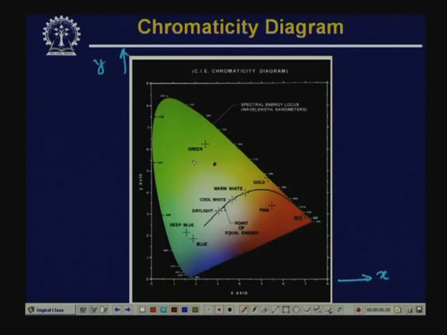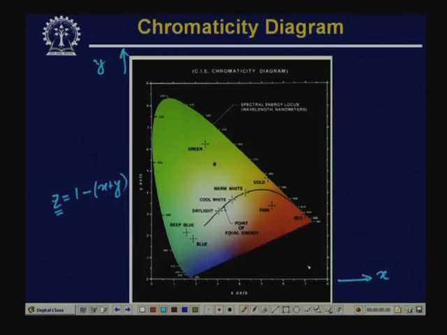chromatic coefficients. Now, two of the components of the chromatic coefficients, that is x and y, the red component and the green component, we can get from the horizontal axis and the vertical axis, and the third component, that is z, obviously in this case will be given by z is equal to 1 minus (x plus y). So, x and y I obtain from this chromaticity diagram, and I can get the chromatic coefficient component z simply by using the relation that x plus y plus z is equal to 1.